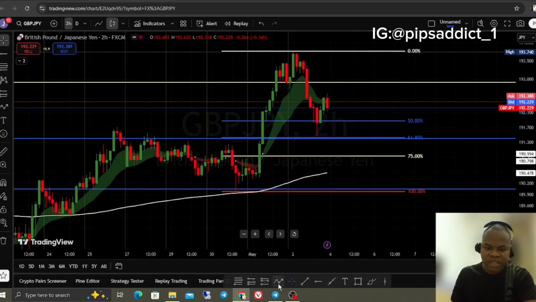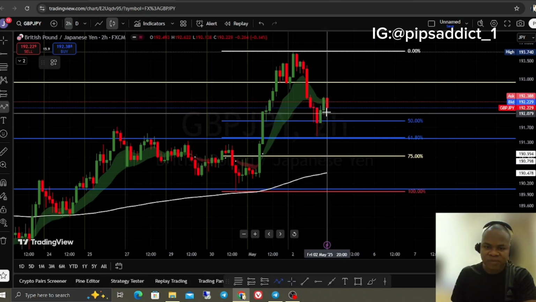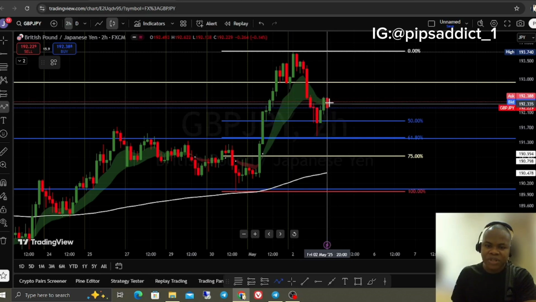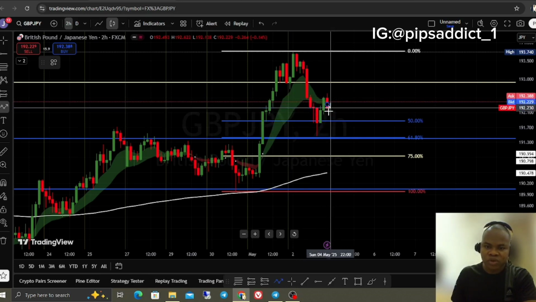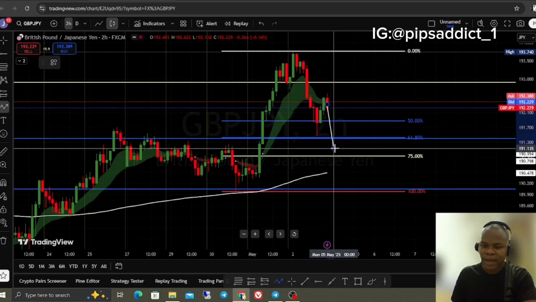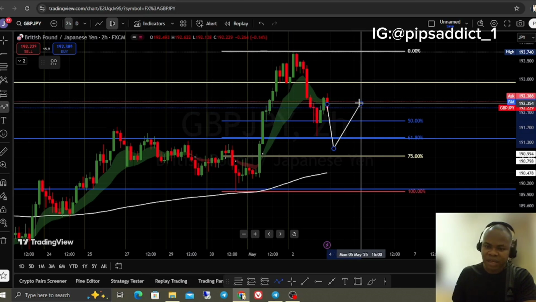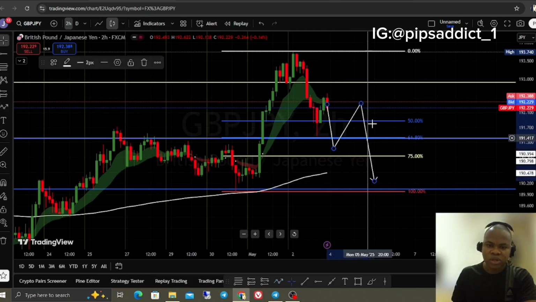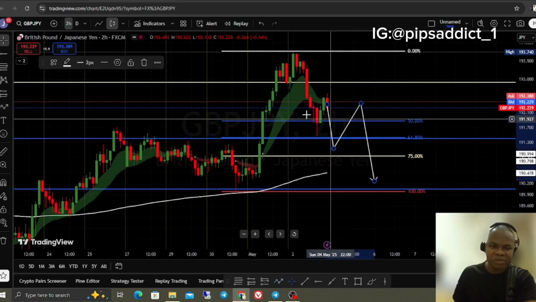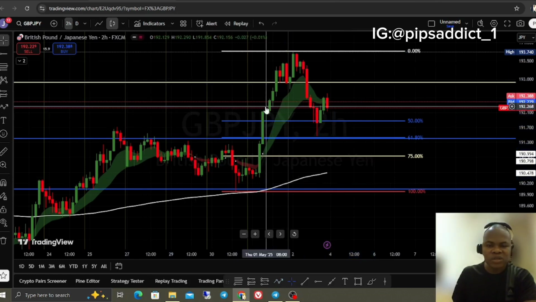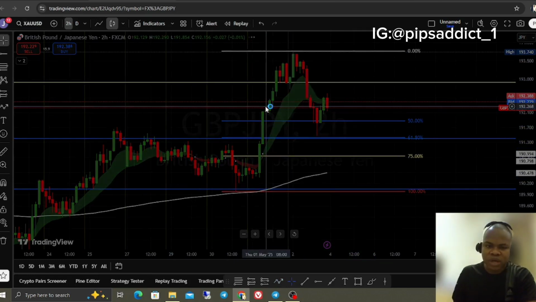So what am I going to do if I see a sell? Right now you can see we have even tapped the EMA, but we have not crossed yet. So I'm just going to wait to see if I can get any further bearish sign, then retest on my EMA, then I'm going to short, depending on the bearish candle that I see. That's just simply how I do it. Now let's look at gold.